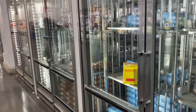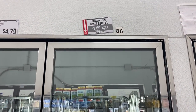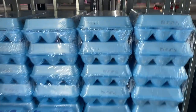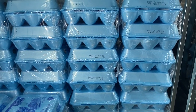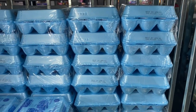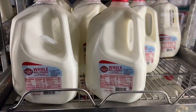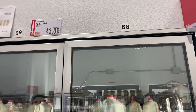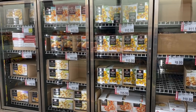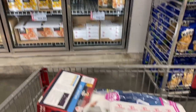Now we're walking to the egg section. Milk and eggs are our staples — we always get those from BJ's. This is the Wellesley Farms brand egg, which is the one we always get. One thing to look for when buying eggs is the expiration date — sometimes a few boxes will have later expiration dates, so keep an eye out. Here is the Wellesley Farms brand milk, which is BJ's own brand, and we always get whole milk.